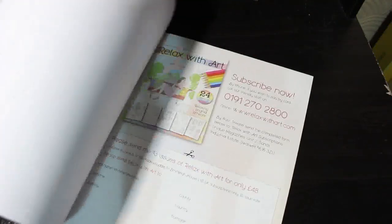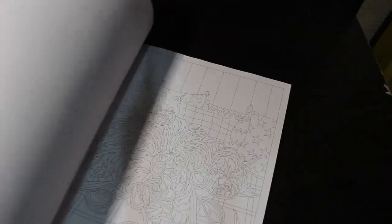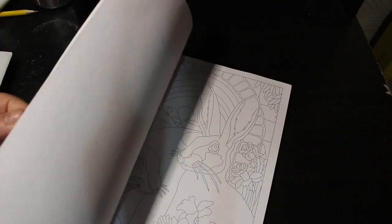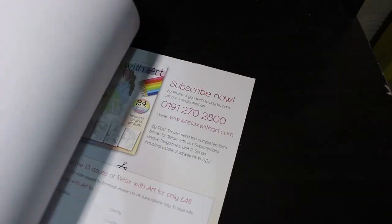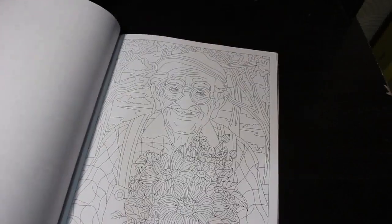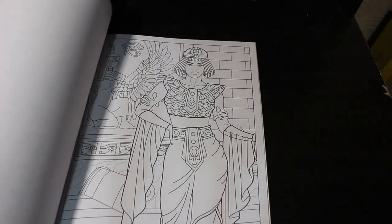This one is, I'm not worried about them being in the right order, 104. That's a nice one. Yeah. This one's 105. I haven't bought one recently other than the Halloween special, another Egyptian one.